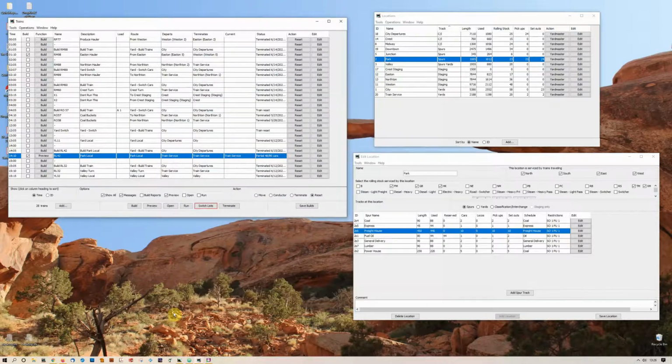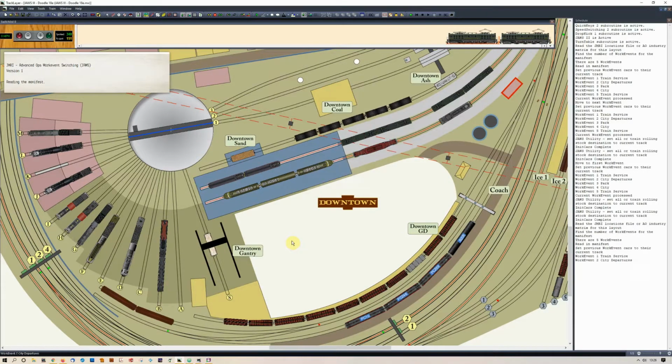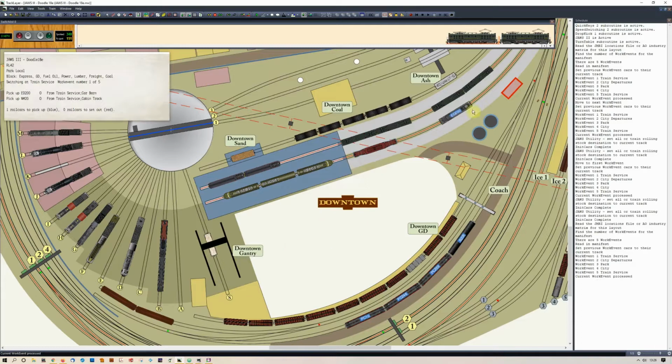So let's see how that looks. We'll go back to TrainPlayer, press M to confirm the manifest, and it's like, yep, read in the manifest, and there it is. There's the engine that we're going to be using. So it's selected of those three. It could have selected that one, or this one. Those are the types that are allowed on that train. It selected the diesel.